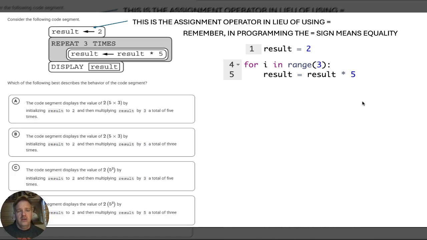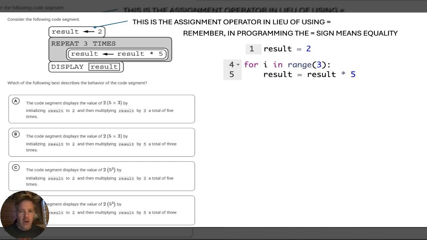In Python, and you guys have been learning, when you write a for loop, the way you would write it is using the syntax for i in range, and then you put the value inside of your parentheses, followed by a colon. So lines 4 and 5 are equal to repeat 3 times, and result is result times 5. Now, finally, the easy one, display result.